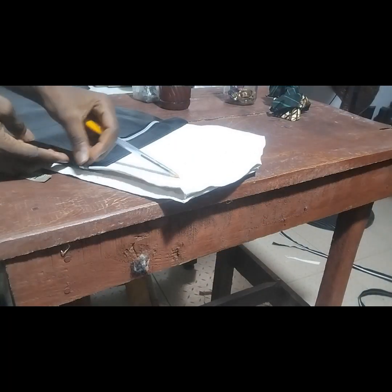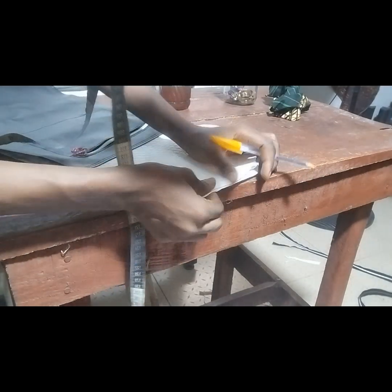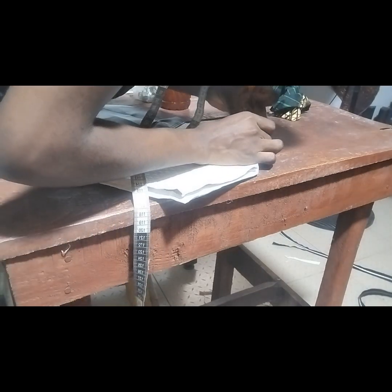So the next thing I need to do now is to apply gum to this inner lining and then fix it to the body. But before I do that, I'll be fixing my magnetic snap first.